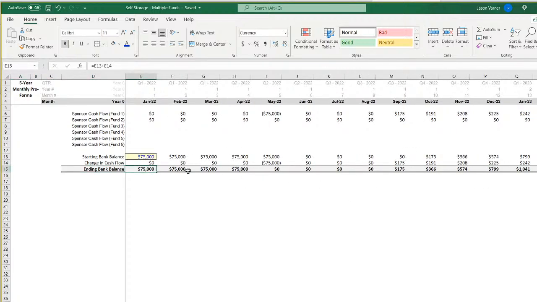That means you're going to have some cash available until you get your exit from the first fund. Okay, so I think on the structure here, we're just going to do all the fund activity. Starting bank balance, the change in cash is going to be the effect of all that activity. Then any bank balances here.